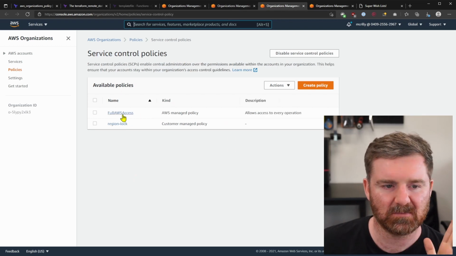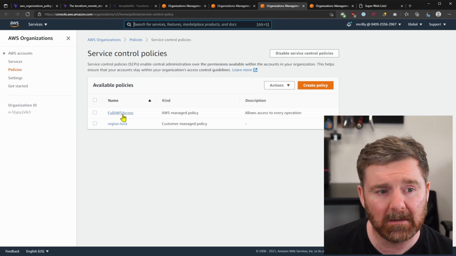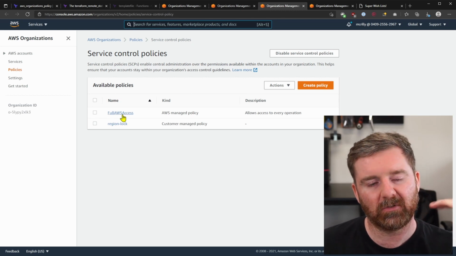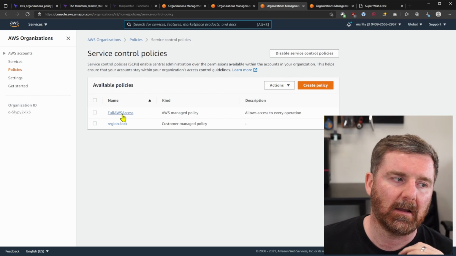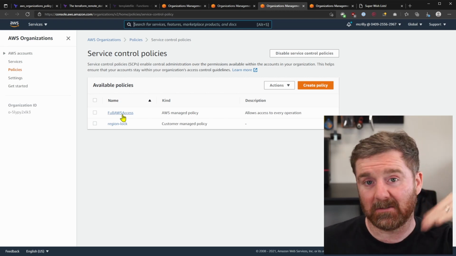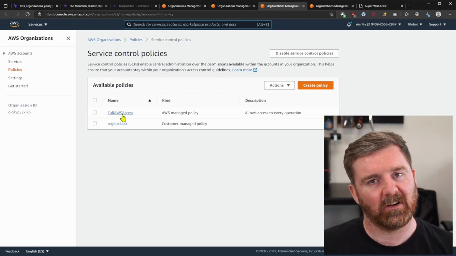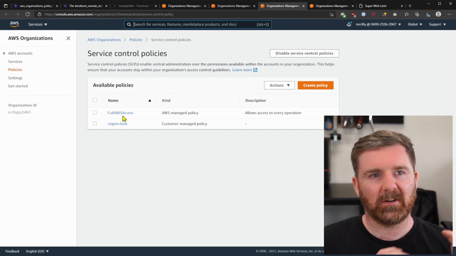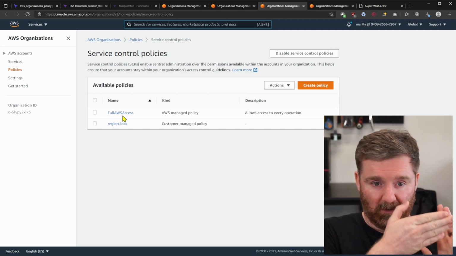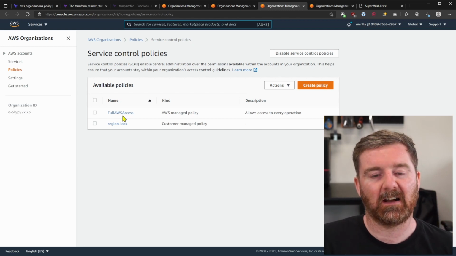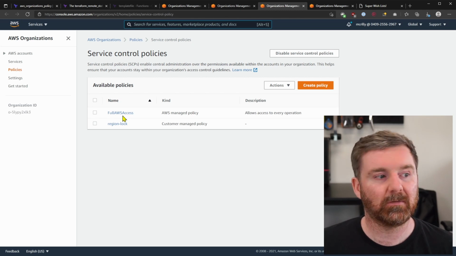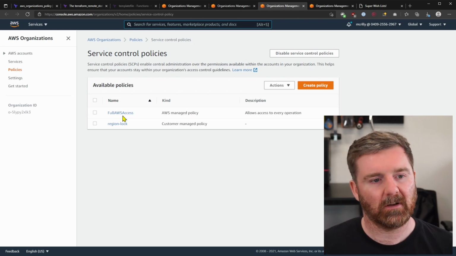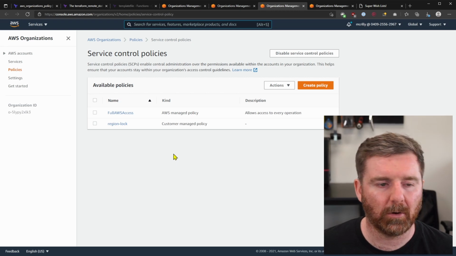The full access one is one that gets attached automatically to every OU, so the root, the OU, and the account. And that enables the master account, the management account, that Ops Factory AU account, that enables anyone in there who's authorized to assume a full access role inside of the account and then manage it going forward. So that's sort of like your super user, that access that can go through.